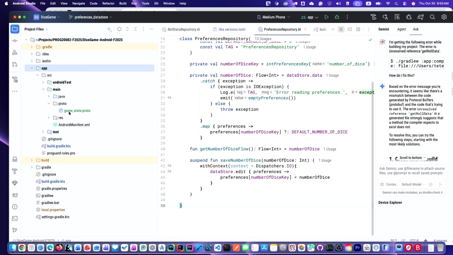It has the proto file here, but you will not have it if you clone it. It is a side effect of my having switched branches. Perhaps it's better just to reclone it. So let's reclone it.